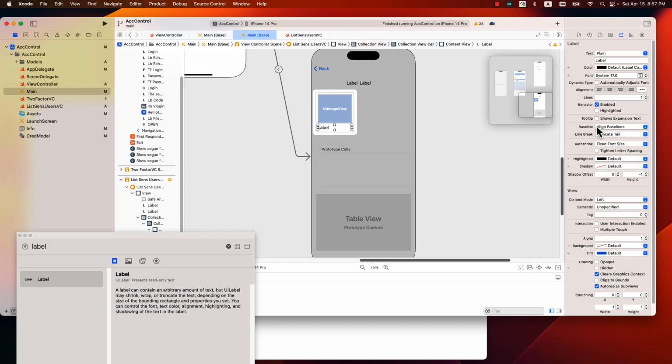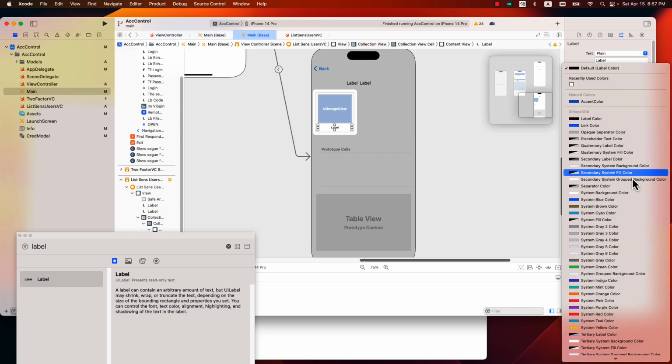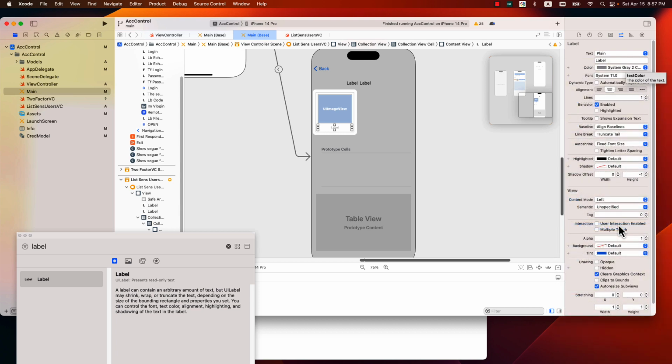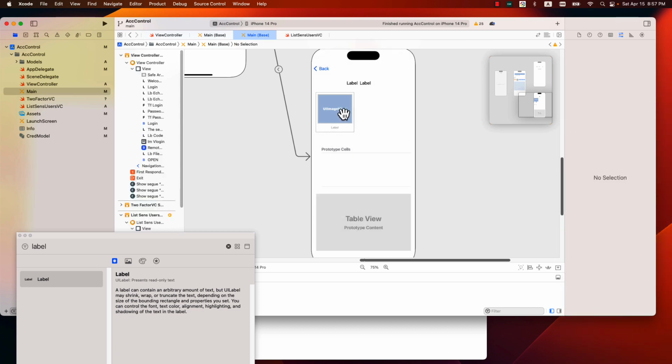So this label should be centered, and I want to use a smaller font. And then the color of that, I want to put gray. So that'll be gray.